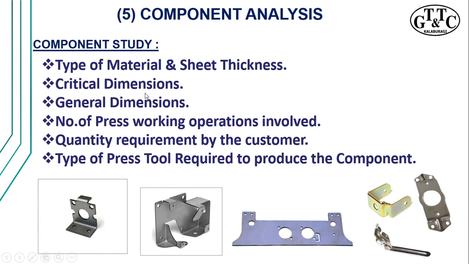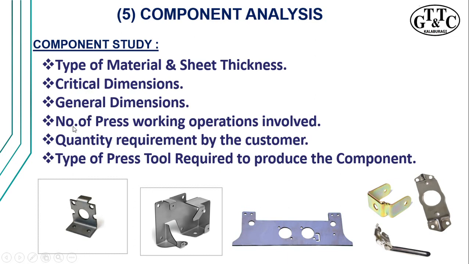If they are okay, then it has to be designed, or it has to be subjected to other tooling operations. It can be subjected to a jig, or it can be adopted in a press tool design after a particular operation such as bending is completed. It can do piercing in a single stage tool. And then next comes the general dimension. Most of the components in a press tool, almost 60% of the dimensions, are general. So a press tool is definitely capable of achieving those dimensions, and then it can be produced.